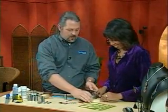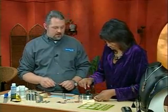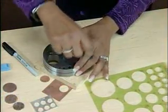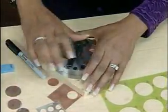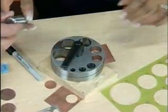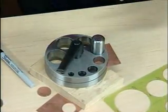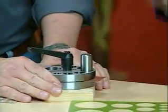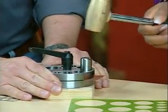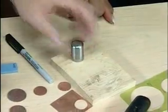Just put this over near you, and go ahead and slip that in. So you slip this right in here. This is fun. And you just twist it and crank it all the way down. Yeah, you're good. Okay. Here I go. There's your punch. Which side? To the bezel side? That's right. You want to make sure that side goes down. And there's your hammer. Stay clear. Really hard. Again. There you go. And then it goes all the way through. Oh, that's magic. Very quick. Every circle is going to be identically the same.